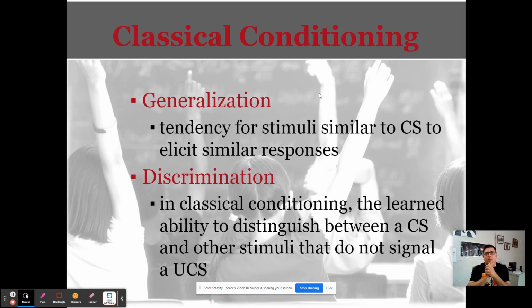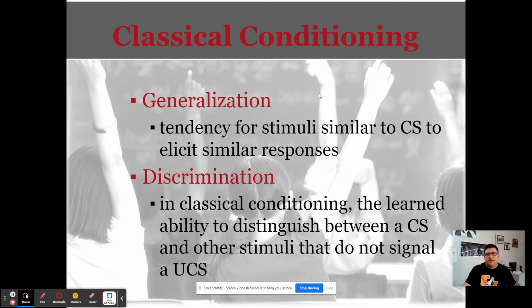Generalization, we're going to show you poor little Albert. Doc Watson tortured him a bit. But it's the tendency for stimuli similar to the conditioned stimulus to elicit a similar response. So if I trained you to cry when you saw a pencil, sometimes I can show you a marker and you still might cry.